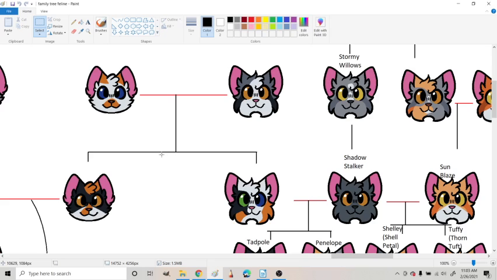Now, you see Shadow Stalker again. This is because after Shadow and Ash comes Shell and Thorn.